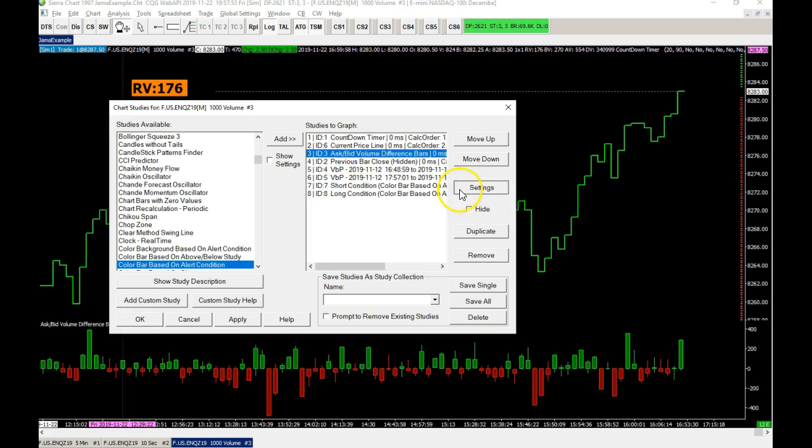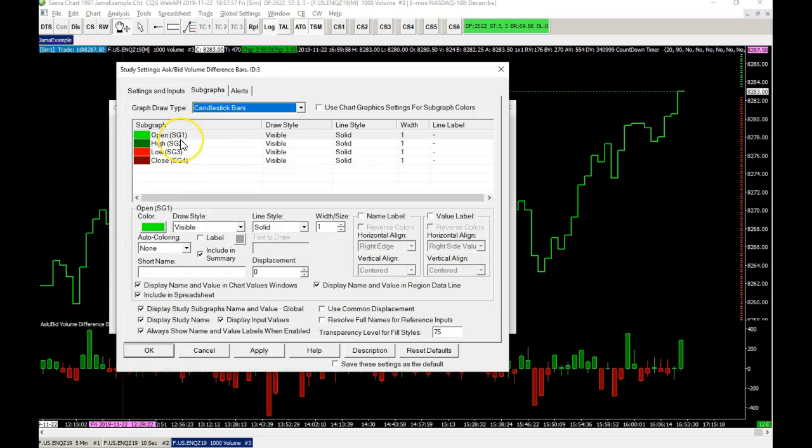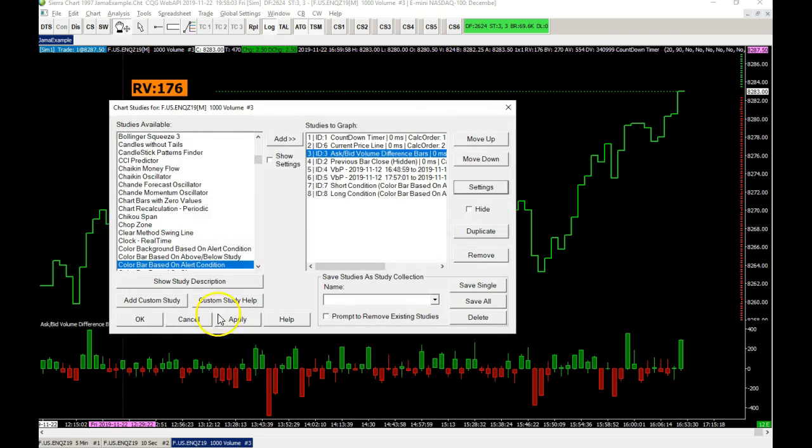If you look at that, it's basically no inputs. It's just a candlestick bar study with an open, high, low, and close as the subgraphs. The condition here is that that study has two positive bars, so two consecutive positive bars, as the short condition.